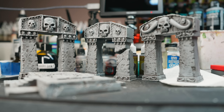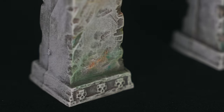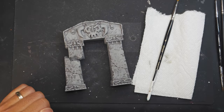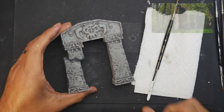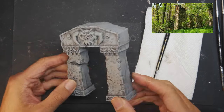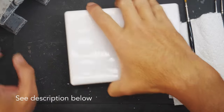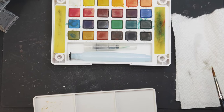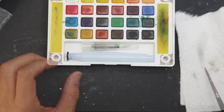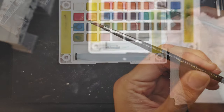They end up being a bit too flat. So I thought, why not try using watercolor paints to add some color variation? I'll show you what I did. Here's a piece of terrain I painted. It looks pretty decent, but I want to add a bit of a jungle vibe to it. I don't want to spend a lot of time on this, I just want to relax. I know that watercolors are great because you don't have to put a lot of effort into using them — just water and a bit of imagination. This set I found on Amazon for about $30.